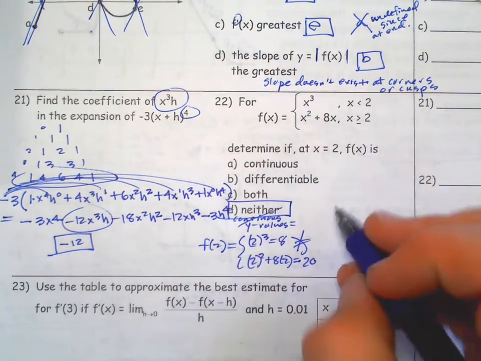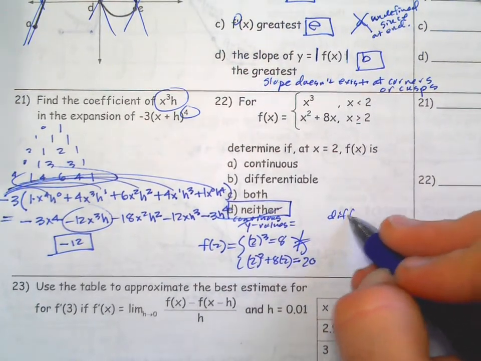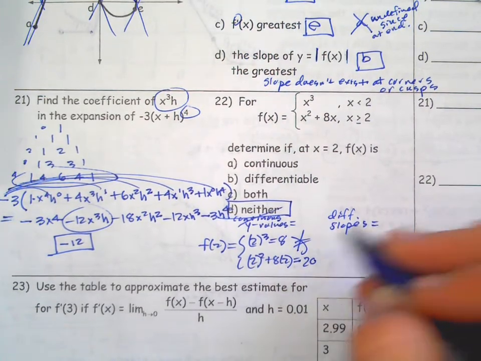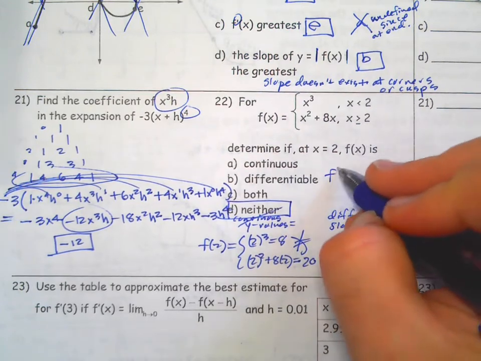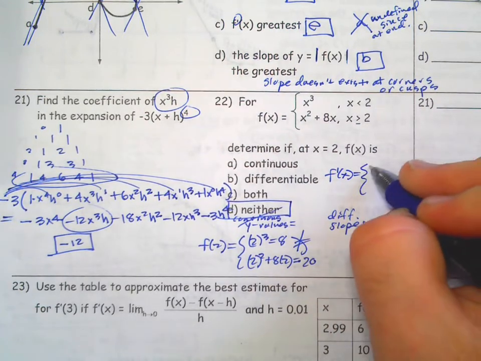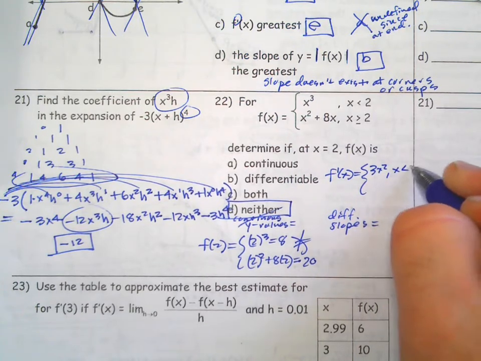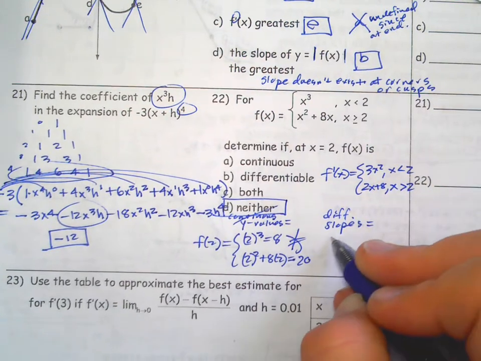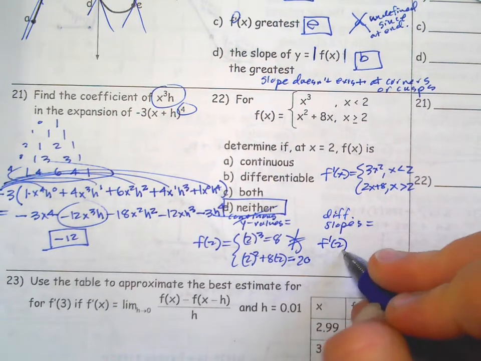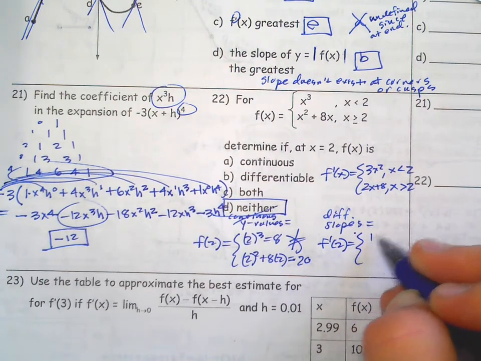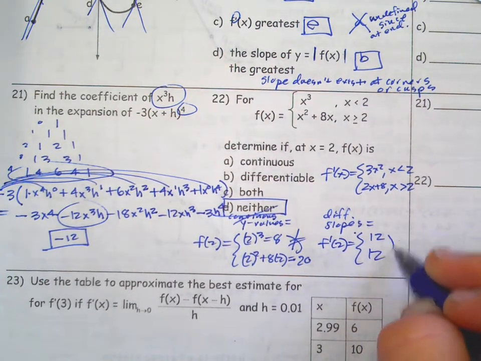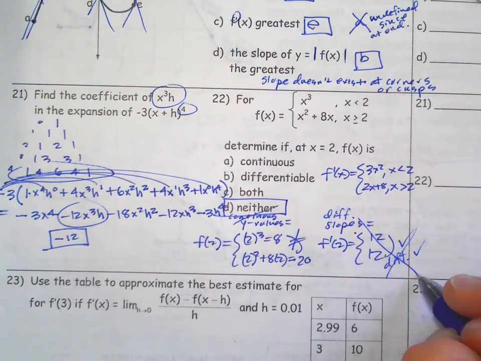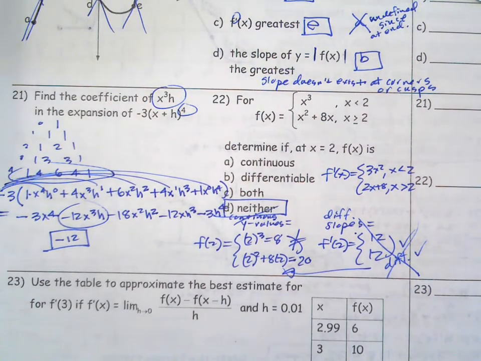Now, that would be the best thing. If you kept going to differentiable, it potentially could give you the wrong answer. That's when the slopes are equal. Now, if these did equal, then you would go on to this. But we want to find the derivative of the piecewise graph. So it's going to be 3x squared when x is less than 2, 2x plus 8 when x is greater than 2. And so we plug 2 into that, and that would give us 12 and 12, and you'd be like, they're equal, so they're differentiable. No, because it wasn't continuous. So be careful.